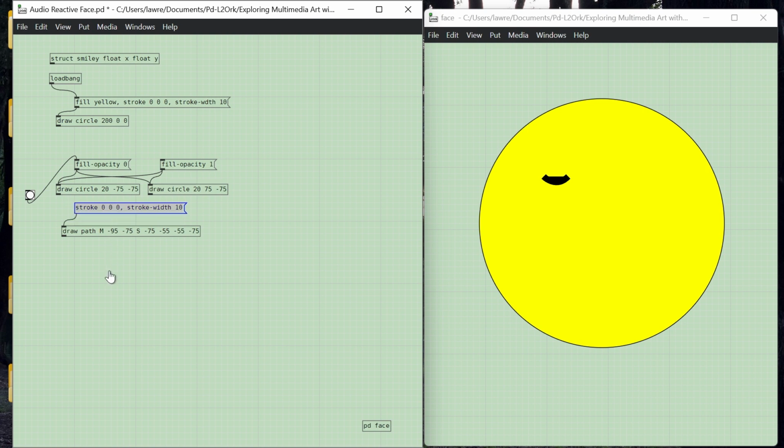So I am, yeah, let's move this down a bit. That one's going to get load banged too. We're going to also, or no, you know what? We can put this in here. We need to put the fill opacity in here, comma, fill opacity 1.